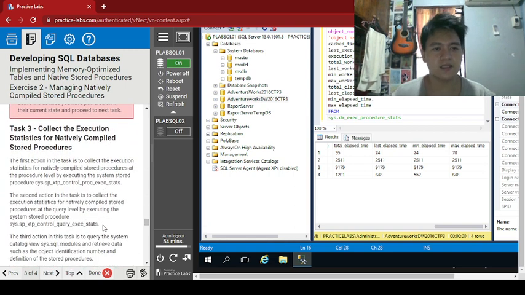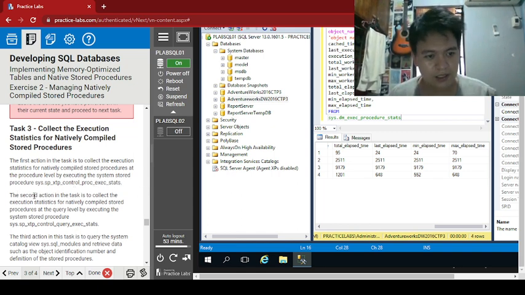Task 3. Collect the execution statistics for natively compiled stored procedures. The first action in the task is to collect the execution statistics for natively compiled stored procedures at the procedure level by executing the system stored procedure sys.sp_xtp_control_proc_exec_stats.